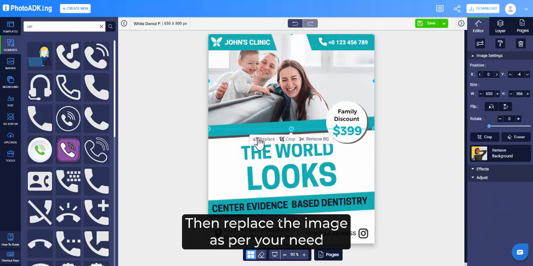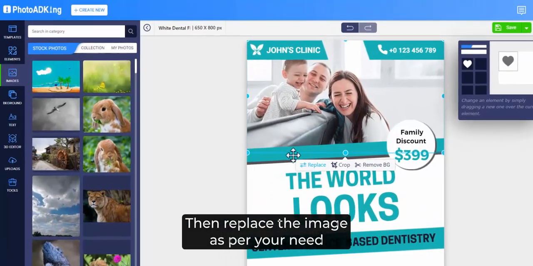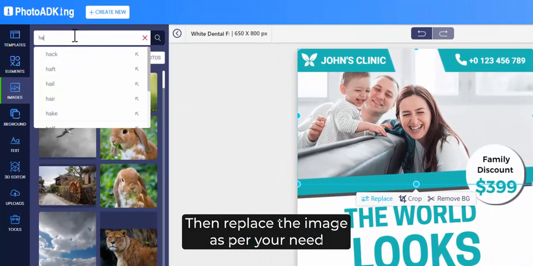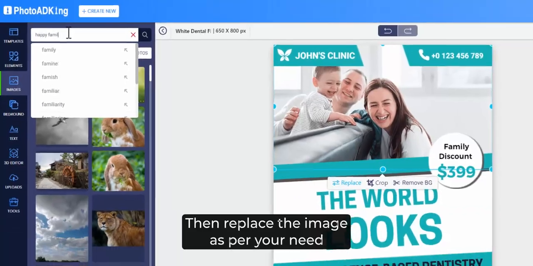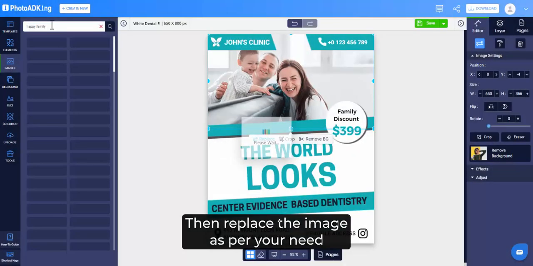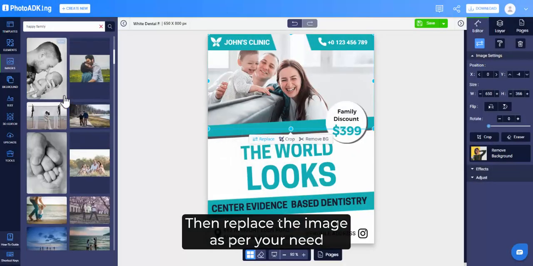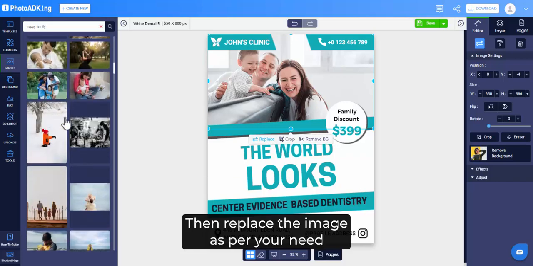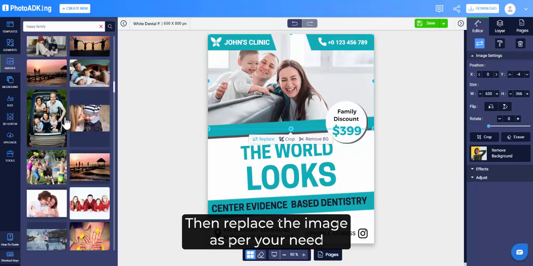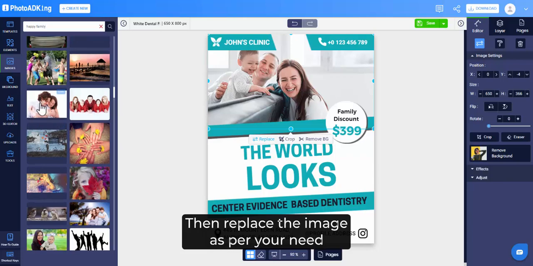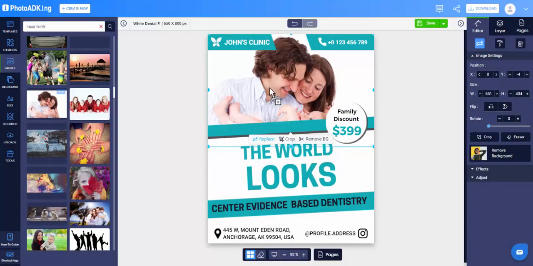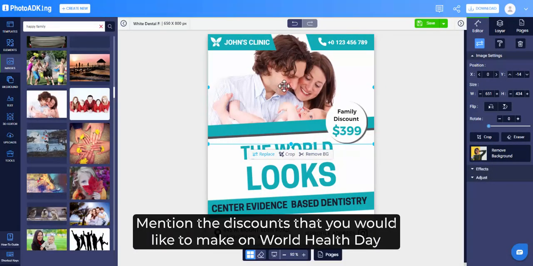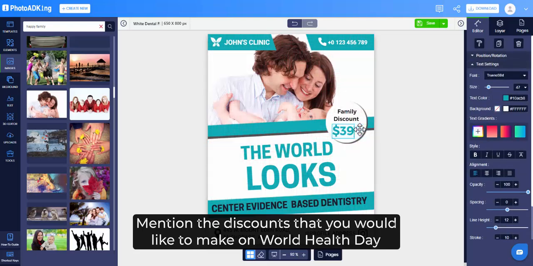Then replace the image as per your need. Mention the discounts that you would like to make on World Health Day.